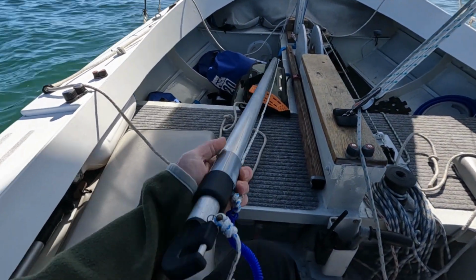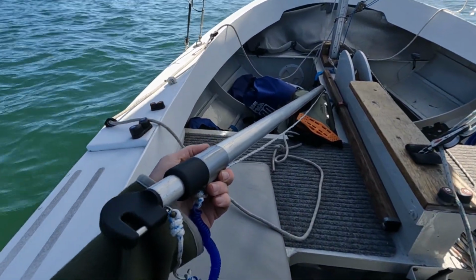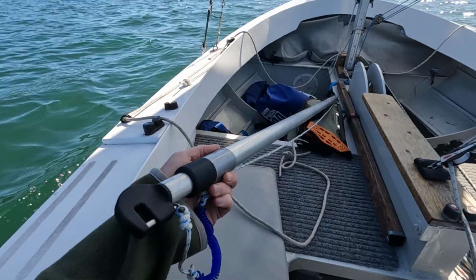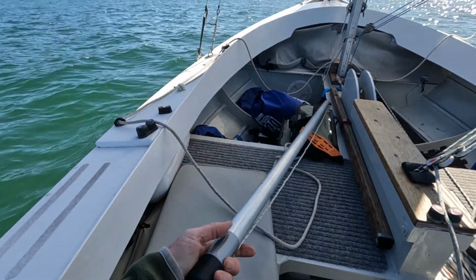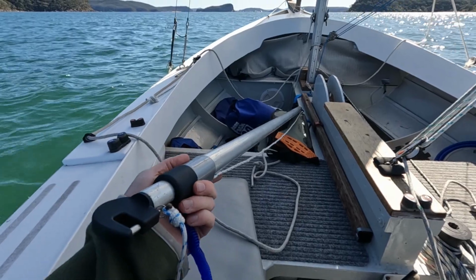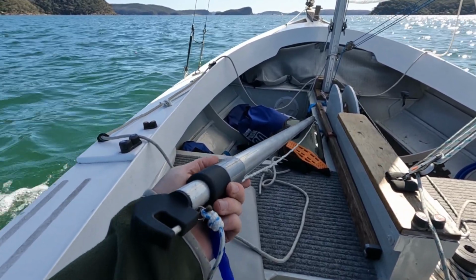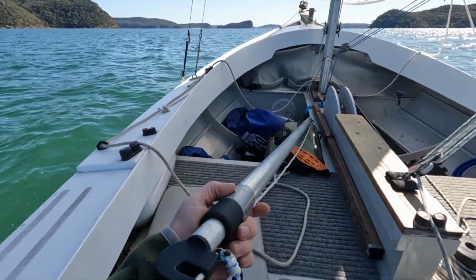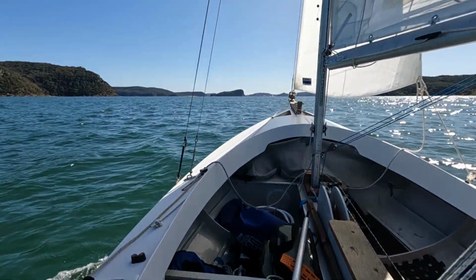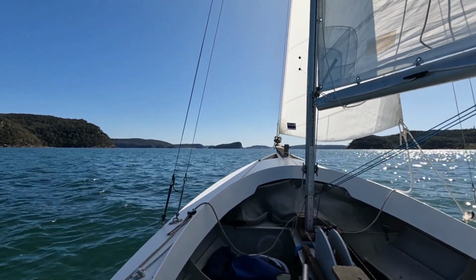So it's a dual purpose thing, and as you know, we don't have a lot of room on dinghies, so I've got it down to 1.3 meters and it'll extend to 2.4 or 8 feet. That was designed to suit boats up to 16 feet, but it would probably go a little bit larger than that. Today I'm going out to Broken Bay. I'm going to turn downwind, deploy it, and see what happens.